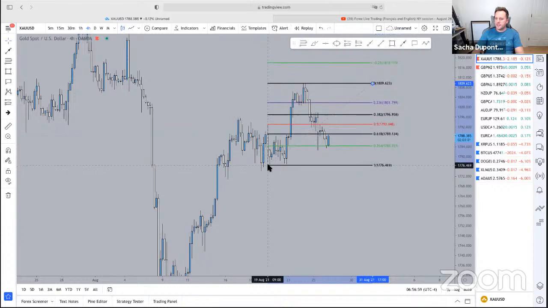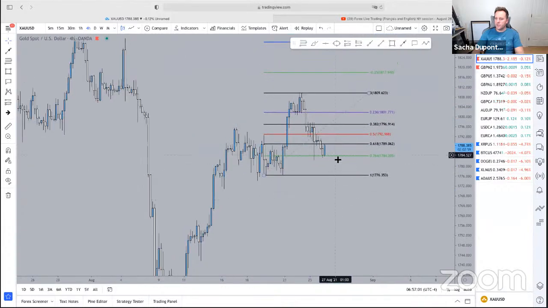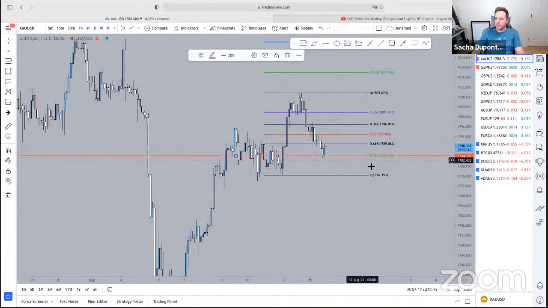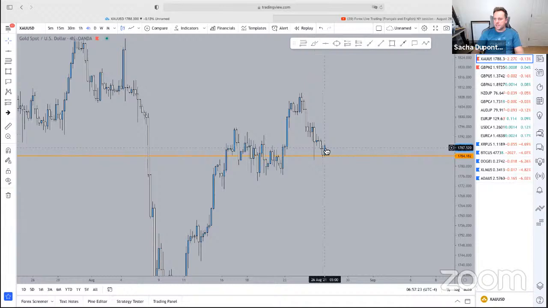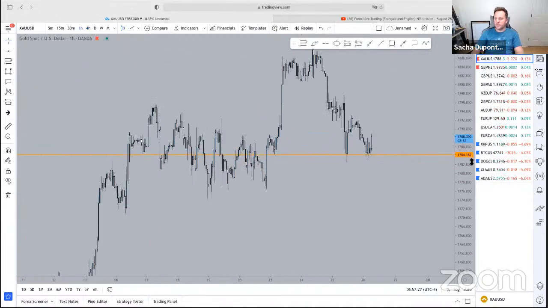So right now, we have the safety net on gold, right? Donc, sur gold, on est maintenant sur le net de sécurité. If we do close this 4 hour like this, nice bullish candle, it would be nice for price to continue up with gold. Let's mark this line right here. I'm going to put it orange, and this is going to be my safety net. Donc, je pense que si on ferme 4 heures ici, comme ça, on devrait avoir un beau retracement vers le haut.